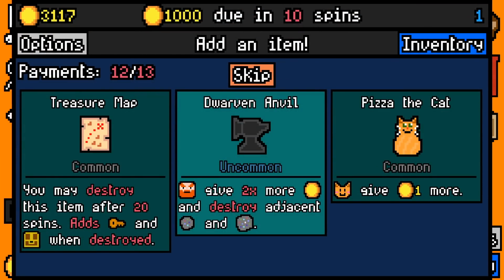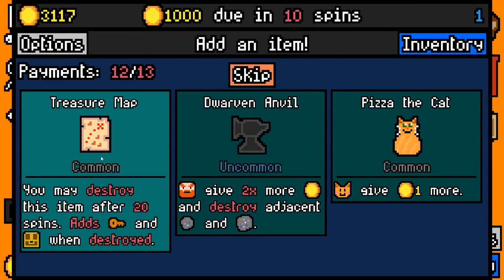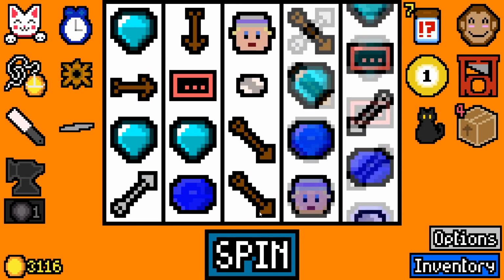Another silver arrow sounds fine. I kind of don't want the treasure map. I'm just going to pick the Dwarven Anvil.